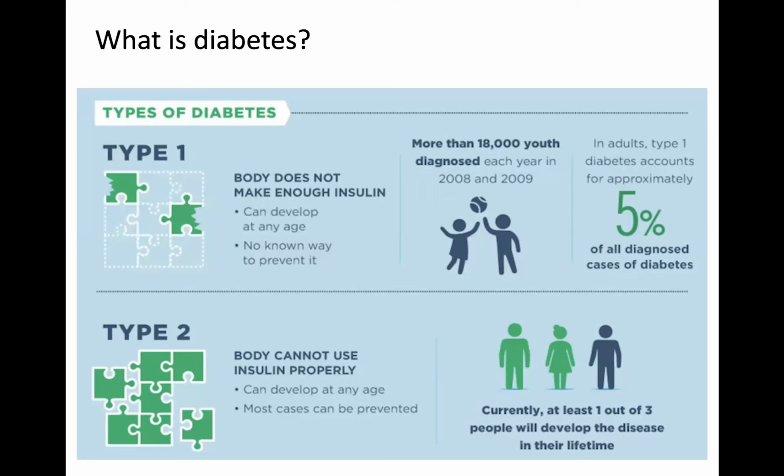So if you're pre-diabetic, you're not yet type 2 diabetic, but you're on the path to becoming type 2 diabetic. And it's really, really common. So 1 in 3 people will develop type 2 diabetes. So taking care of your body, making sure that you're eating well and exercising well, and going to the doctor regularly and getting checkups and blood work, all of that stuff is important to make sure that you don't get type 2 diabetes and not treat it, because treatment's really important too.